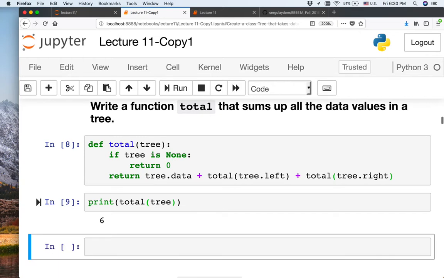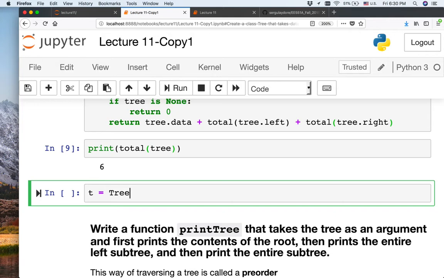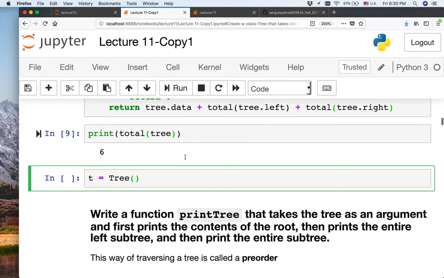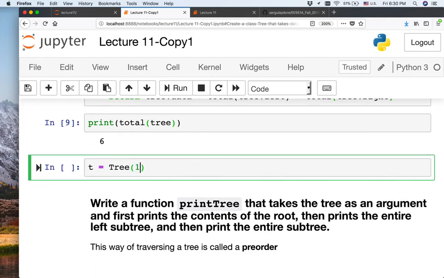Let's make a tree. So tree of, let's say, the root is still 1, but left is another tree. Let's say that's also root 1, but its left is 2.